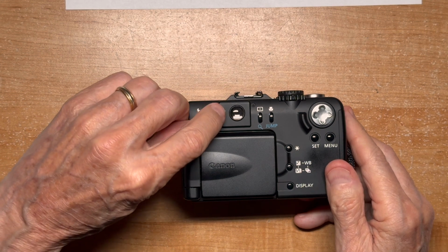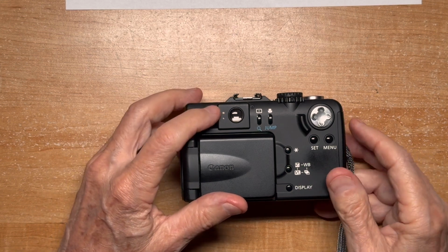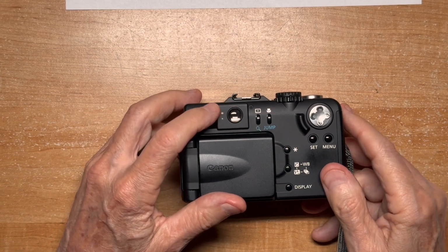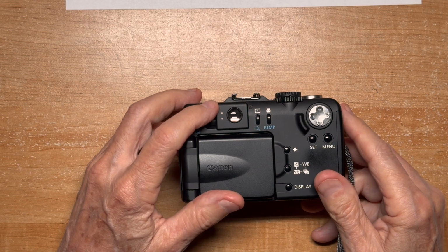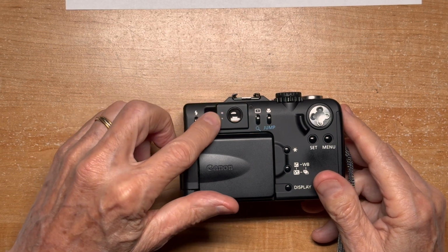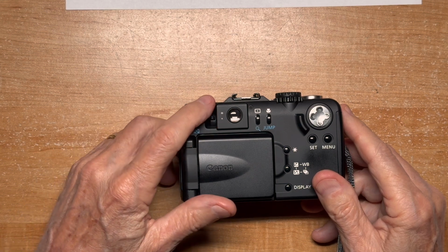And they get kind of complicated, but when you're charging the battery in the camera, there's an orange indicator that comes on, and it's flashing orange while it's charging. And when it gets to 90% charge, it turns to solid orange. And then when it gets to a full charge on a battery, it turns green.